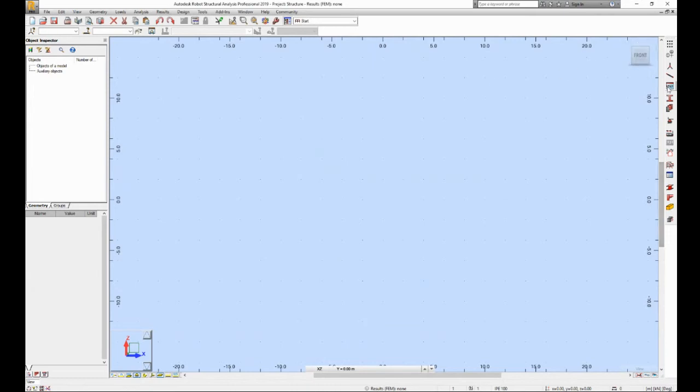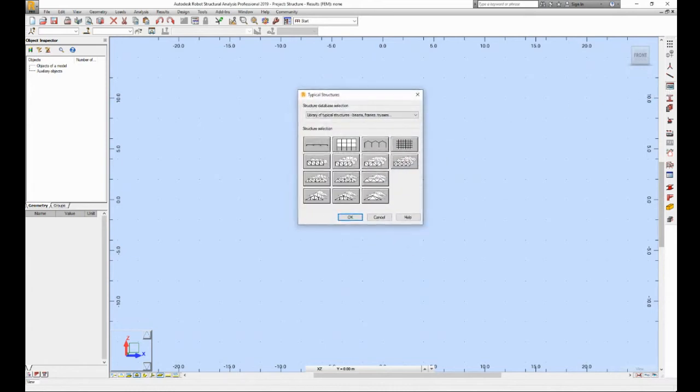So what I'm going to do is I'm actually going to use the wizard now to be able to create it. So I'm going to go into the library structure because I'm going to create a Fink truss. So go into the library structure. In there, I have lots of different structural databases available to me, whether it's beams, multi-story buildings, frames, various different types of trusses and so on. I can go in here to get more ones. And I have different types of trusses, and actually I've also got plates and shells as well. So all of these are different defaults that help us to quickly build a model. So I'm going to go to the additional database, go into the bottom last square here, the very bottom right. I'm going to use this one for my Fink truss.